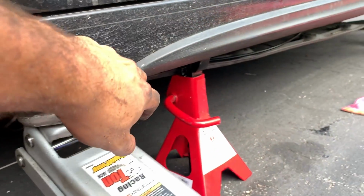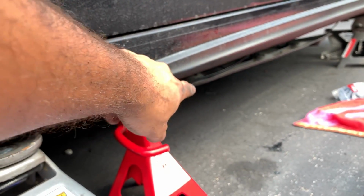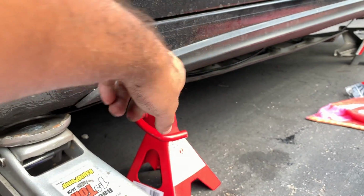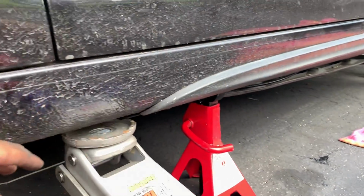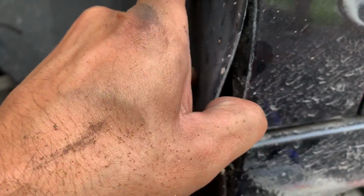Alright, guys, so we got the airline right through here, and when you do it, just put it under. You see how the line is right there? Just put it all under, and then when you're done, screw it back up, and it'll be protected from the ground and all that. Back here, you're gonna pull the airline through, and it's gonna come straight up and just sit right here for now until you get the bag in and all that.